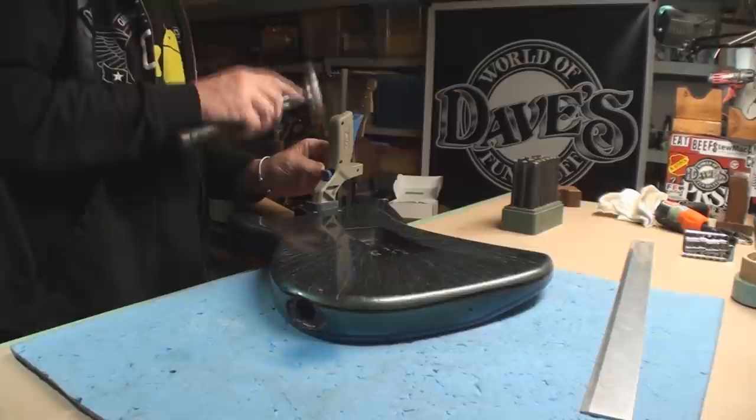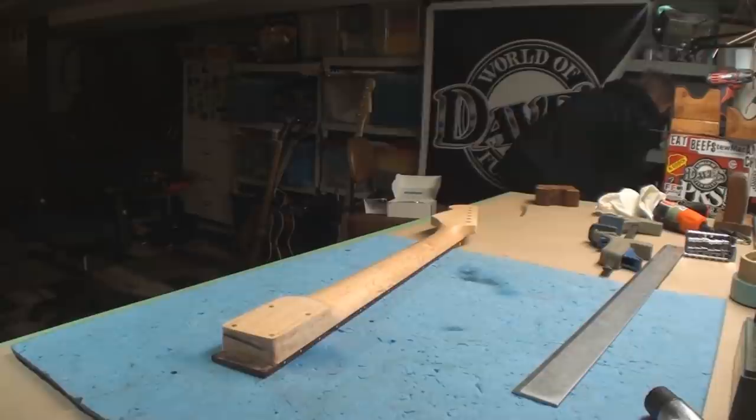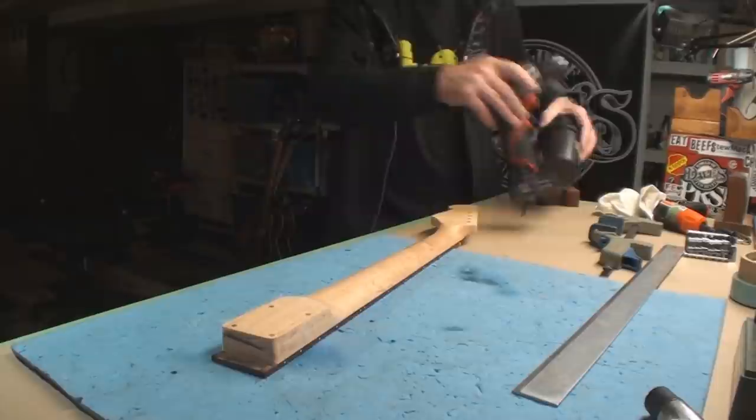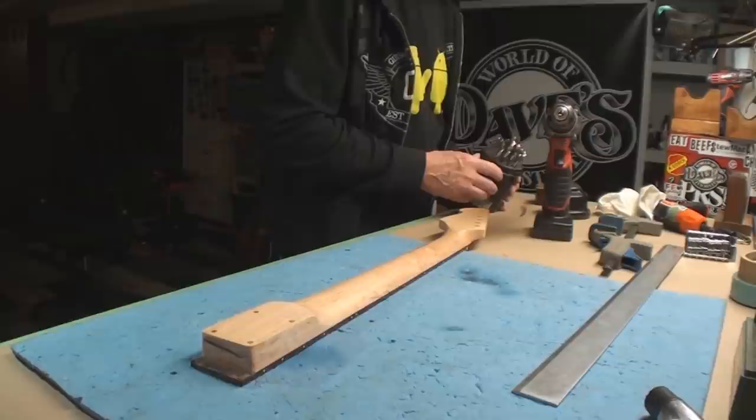Oh, this one might be tough to get. Please baby please... Remarkably enough, the new holes are nowhere near where the pre-drilled holes were. But like I said, this is a reject from a kit - five bucks. Five bucks I paid for that neck. That's why you gotta go to the store.